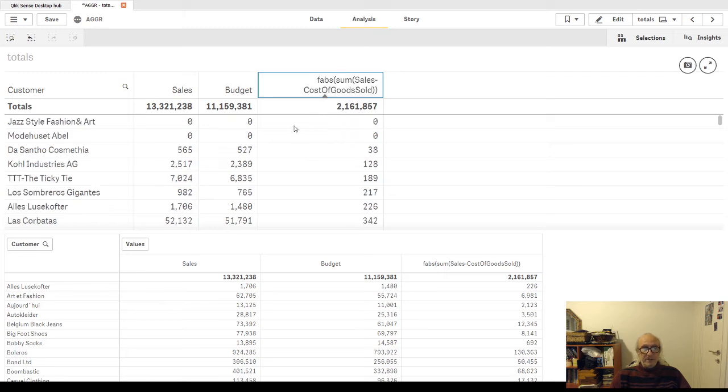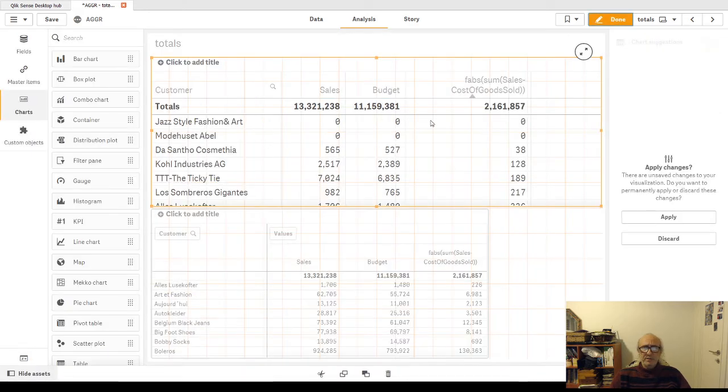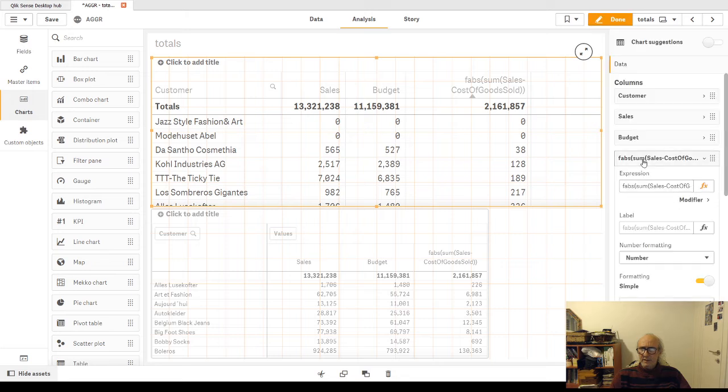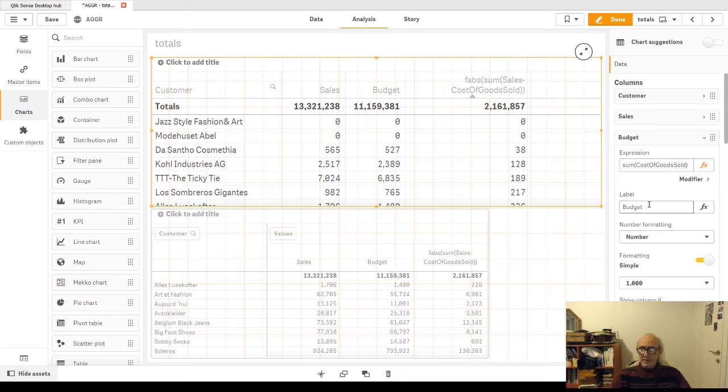You see this, there are other values. The smallest value is 0, where there is no difference between the budget and the sales. Sorry, it's not budget, it's costs. Let's change it.